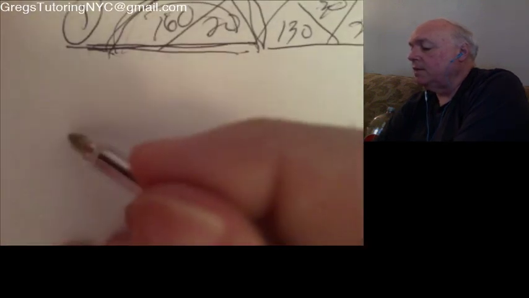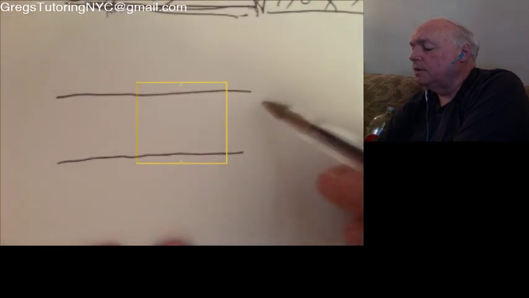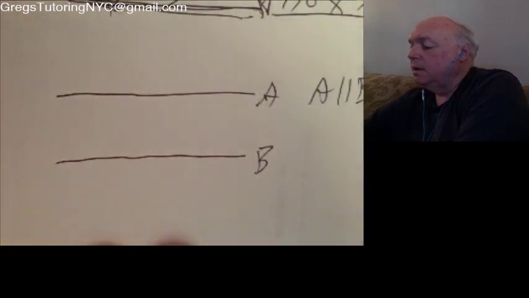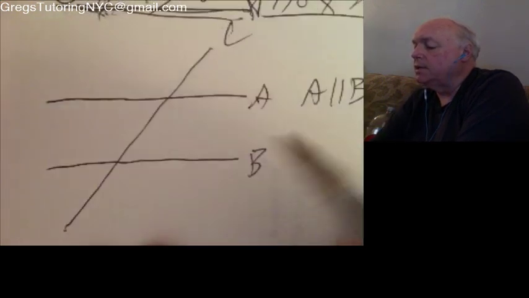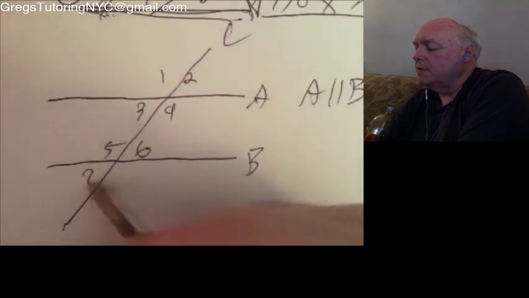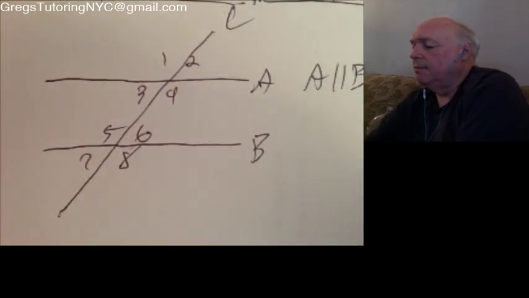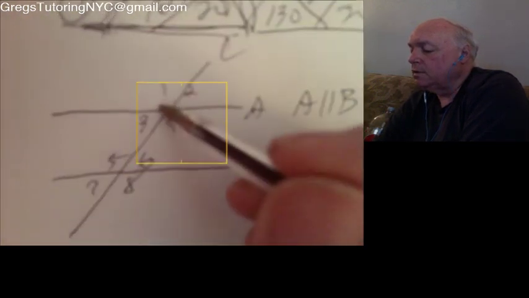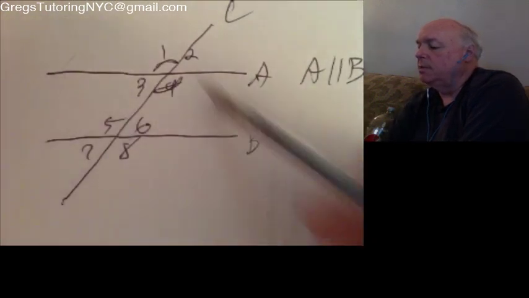Okay, the second involves, because it's normally going to have a bunch of shapes, two parallel lines. So I can write something like A is parallel to B. I have a line that intersects them called C, and we have a bunch more angles here: 1, 2, 3, 4, 5, 6, 7, 8. There's a bunch of truisms involved in here as well. First of all, if we use the concept we learned from vertical angles, we know, for instance, that 1 and 4 are the same angle. So this is where we want to use it in the more involved stuff.